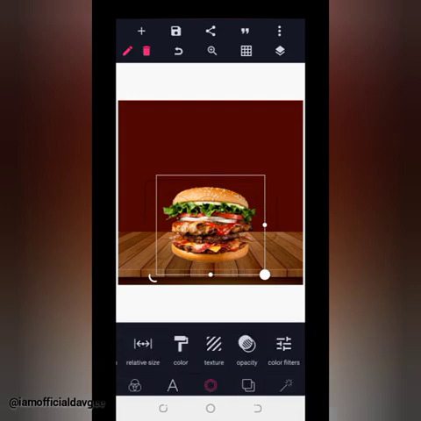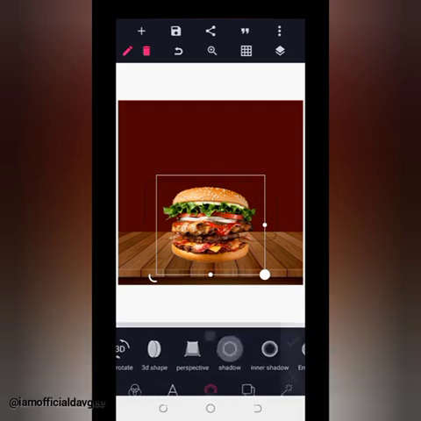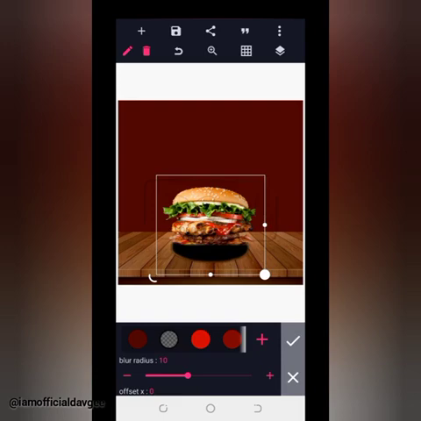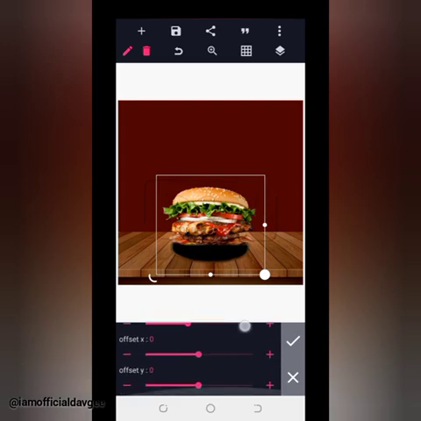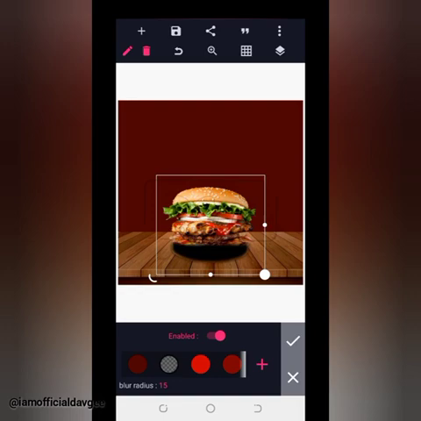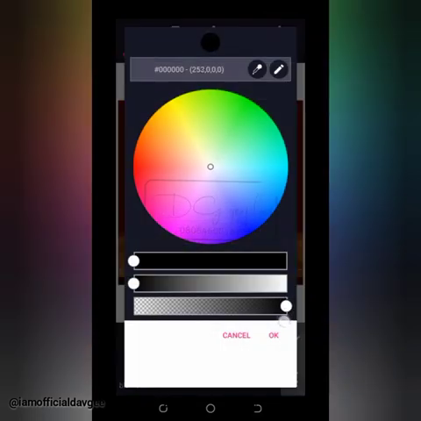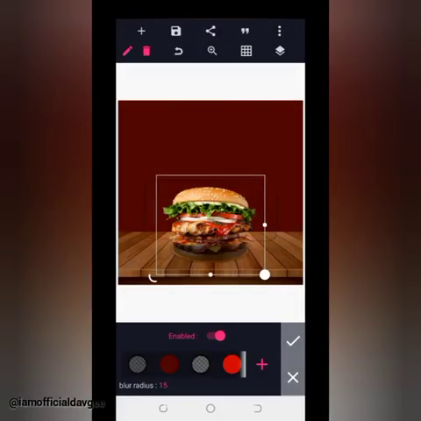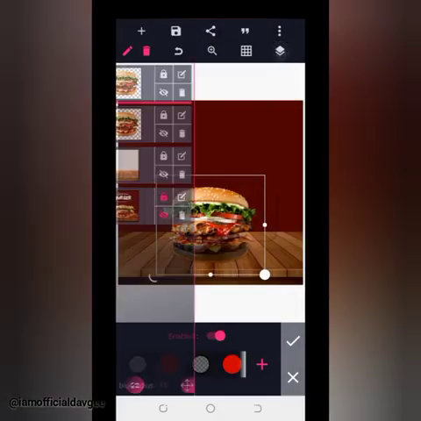You can see that. Now, scroll to where you are going to see shadow. All right. Then enable the shadow. You can see that. Now, the blur radius is going to be on 10. Don't tamper with the offset X and offset Y. Okay, let's increase our blur radius a little bit more to 15. Now, we want to reduce the shadow transparency. To reduce the shadow transparency, just tap on this place you are seeing plus. Then you can see reduce this transparency. And this is great.